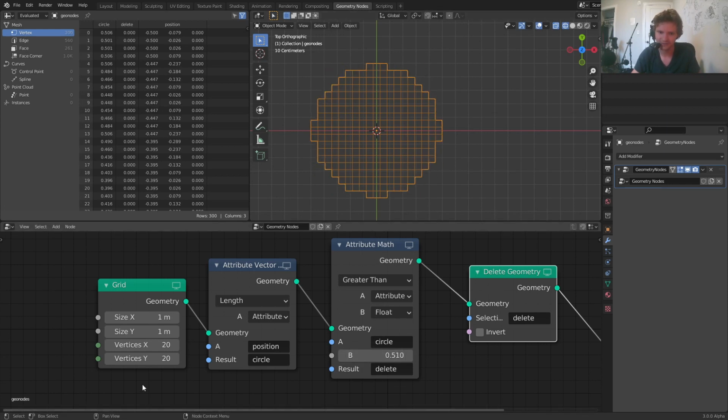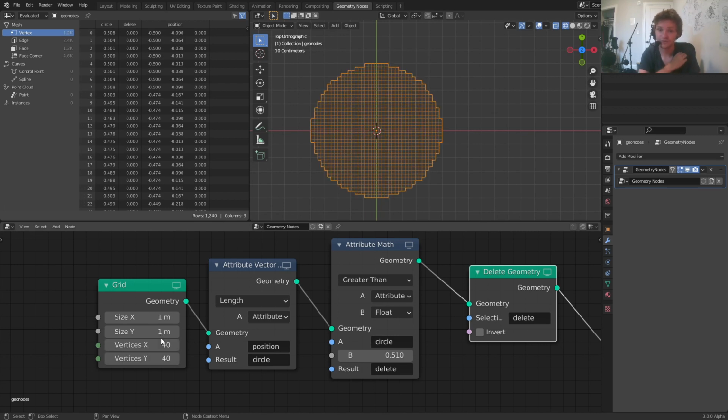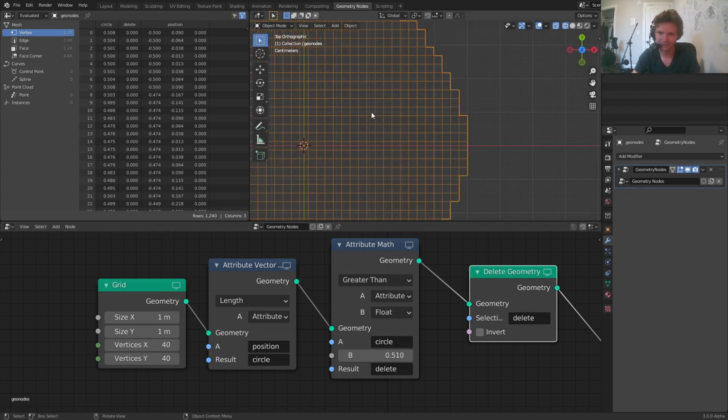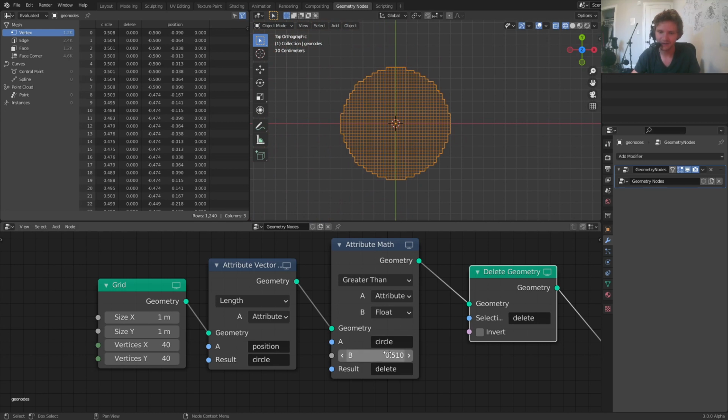Either way, now we have a nice controller, so I'm just going to pick a number that gives us a nice looking circle, and it's also good to pick the resolution you think you're going to be using. So I'm going to be using 40 by 40. You could also use a rectangle, but I like the aspect ratio to be 1 by 1. Okay? We have a nice circle generator. So again, we made a grid, we're looking at the length or the magnitude of this position attribute, and then we're saying make a cutoff, and if it doesn't pass, delete it.